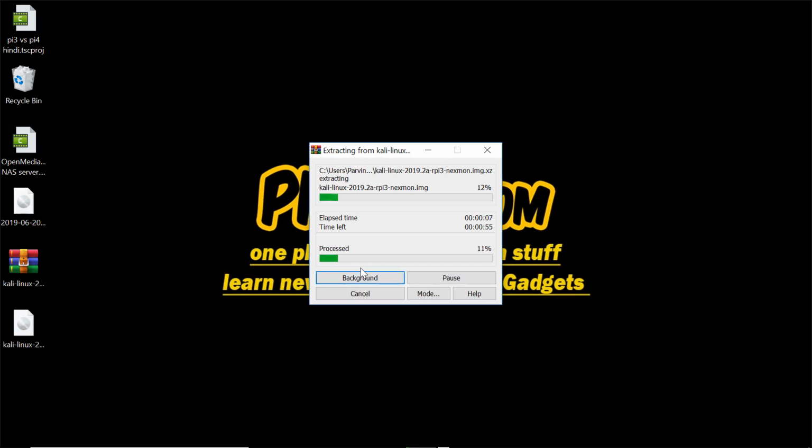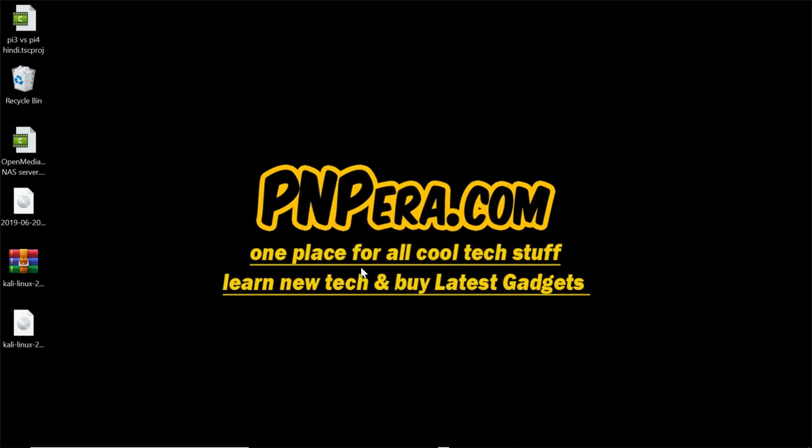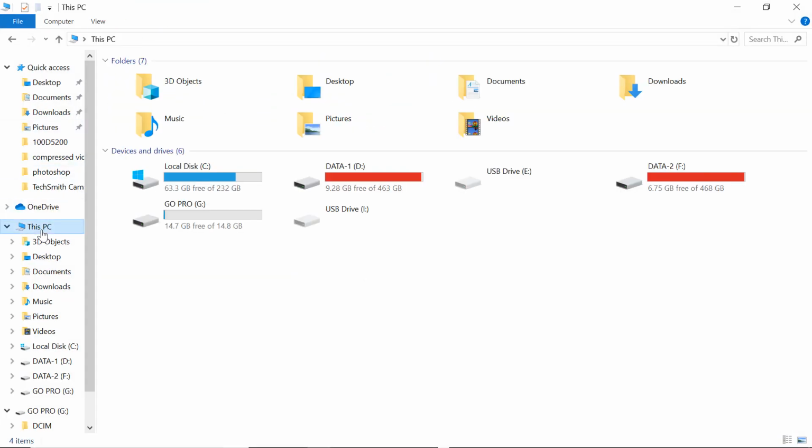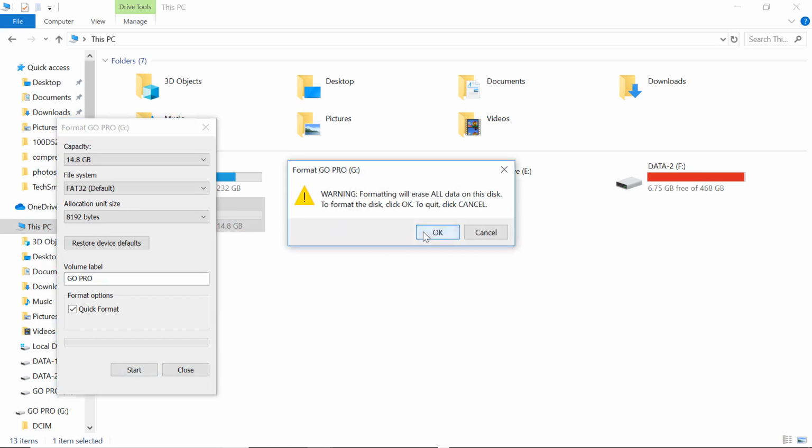Now I'm going to plug in the 16 GB SD card, which is class 10, and that SD card will be much faster. We have extracted the Kali Linux image. Now I'm going to plug the 16 GB SD card into my card reader, and then plug that card reader into my CPU. I've just done that. Here you can see I was using this SD card for my GoPro, so I'm going to format it. Just click on format, click on start, click on OK.